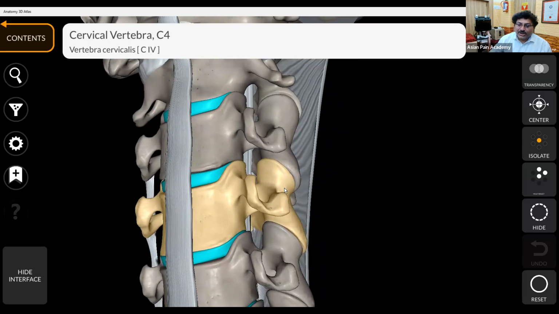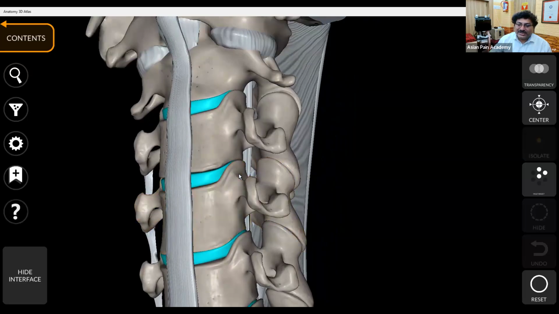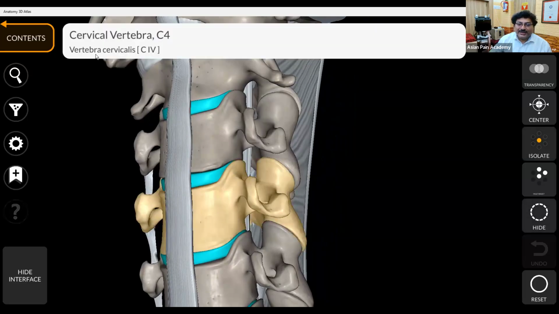So what is our way to go under fluoroscopy? First hit this area. Then you go from here to here so that we can avoid the vertebral artery. The vertebral artery will remain posterior. With time it will not be difficult, but definitely you should always be careful while doing this type of procedure. So let's get back to the presentation.